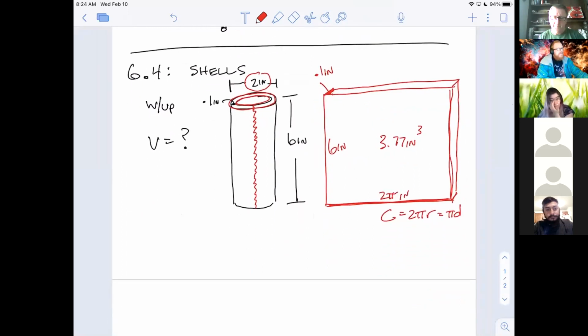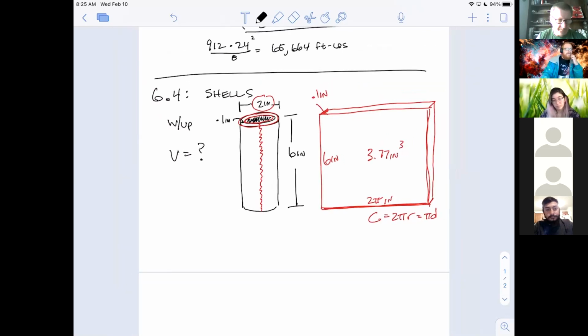But if you found the volume of that rectangle cube, wouldn't that just be the volume of the rectangle and not the actual cylinder? That's correct. In other words, we are thinking of this as being hollow. So you found the material that it took to make that, if you will. It's empty on the inside. It's not full. Now I'll show you what I mean in just a second. I'll show you where it's in play. Let's do that.